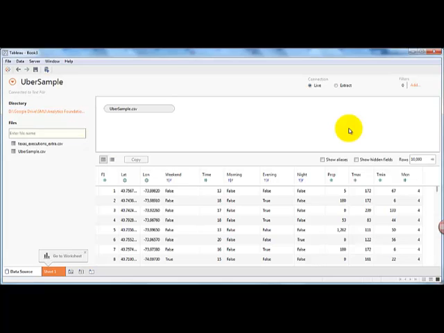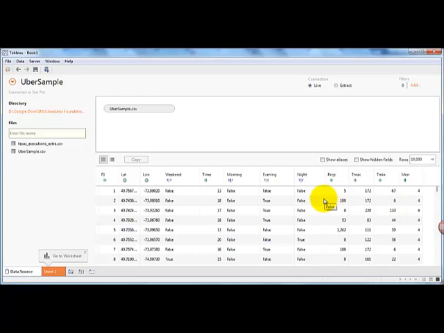type of data? So for the purpose of this demonstration, the data set that I have is called Uber sample, and this data set is about the rides that were taken on the Uber taxi company in New York City. And each observation in this data set is a specific ride that happened. Where did it happen? This is the latitude and the longitude representing the geographic location. Then whether it was a weekend or a weekday, what was the time when the journey happened, whether it was morning, evening, night time, what was the precipitation level, and a couple of other pieces of information related to when the taxi ride happened.